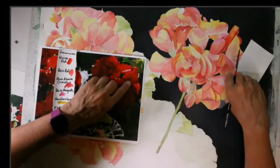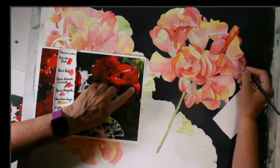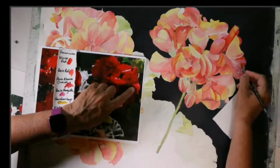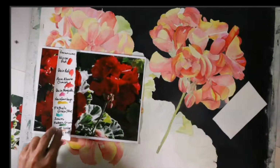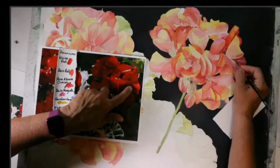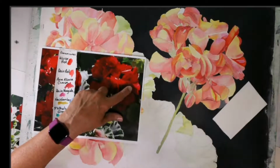Okay, so now I'm looking for the bright areas. So I'm going to come in and float in. This is a small enough area that I can just come in carefully with my brush and bring in that beautiful quinacridone red with a touch of the yellow, that's New Gamboge. That's why I have to have it next to me, because I'm concentrating and thinking at the same time. Not always a good combination. And a little bit of that beautiful Winsor red in to be the base. And you see in the center there, I'm going to have way too much paint on that, so let's get a little bit of water in.